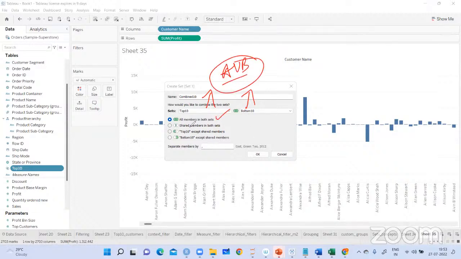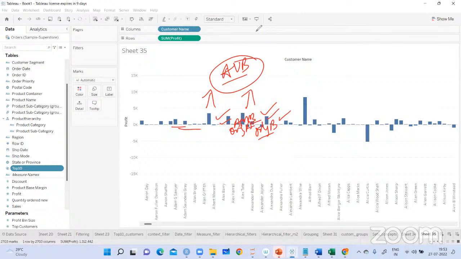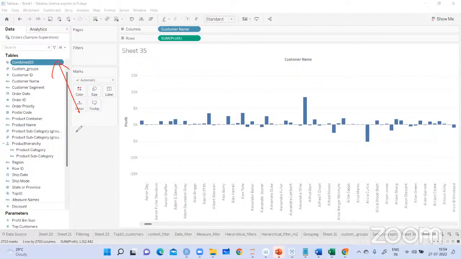You can also select the other options: shared members, A intersection B is there. Then you have only A, only B. You have many options for us. So let us try out one option, A union B first. Click on apply. So now you see, it has created a combined set for us.